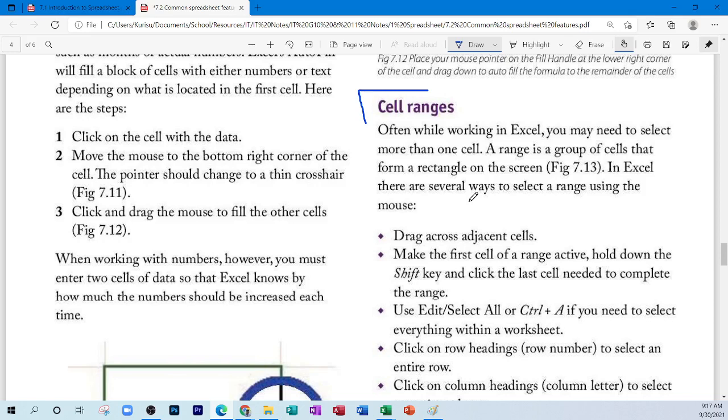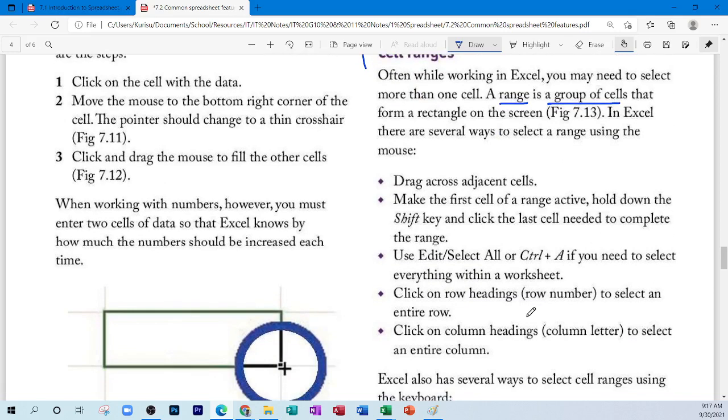Cell ranges. Often while working in Excel, you may need to select more than one cell. A range is a group of cells that form a rectangle on the screen. In Excel, there are several ways to select a range using the mouse. Drag across adjacent cells, make the first cell of a range active, hold down the Shift key, and click the last cell needed to complete the range.